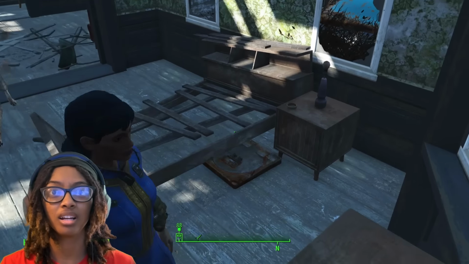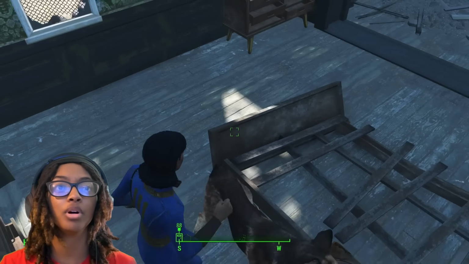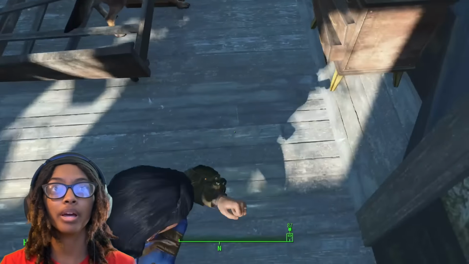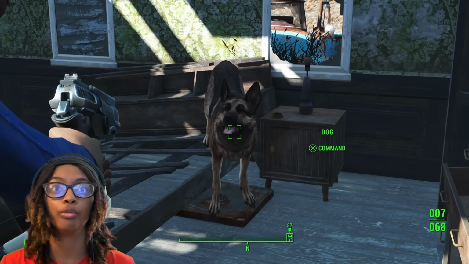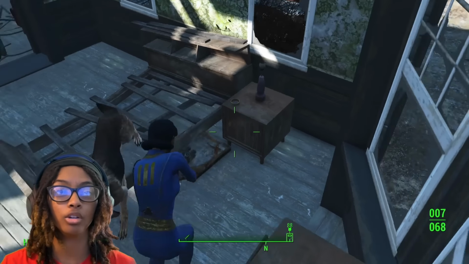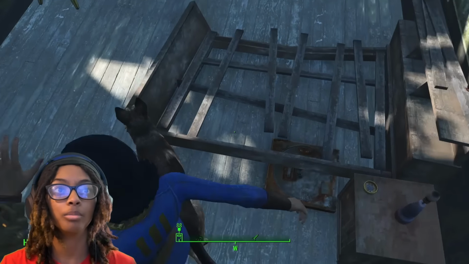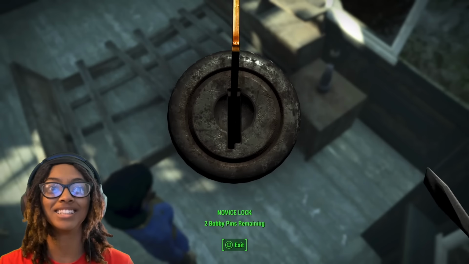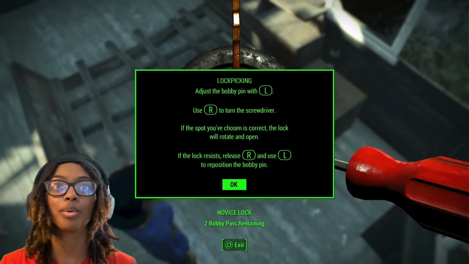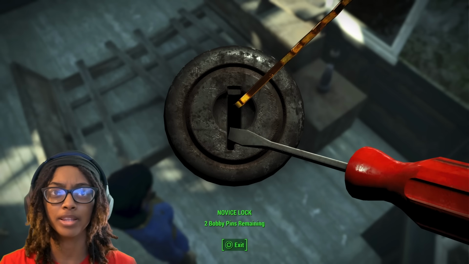I feel like a safe dog. Bullet, move. Move out the way. I'm trying to get into the safe. I'm not playing with you. Move. Move. Thank you. Gosh. Move. Oh my gosh, you're just like Gisargo. Move. Jeez Louise. Ooh, adjust the bobby pin, turn it. Is it just like Skyrim? Yeah. Come on, Sim.